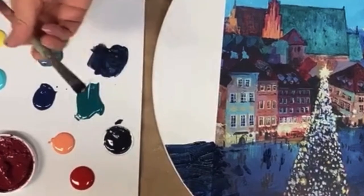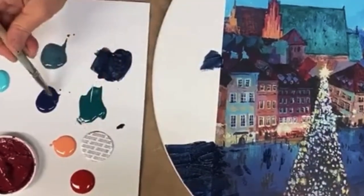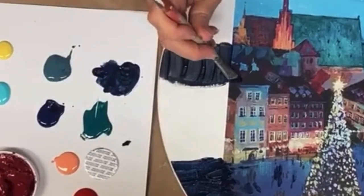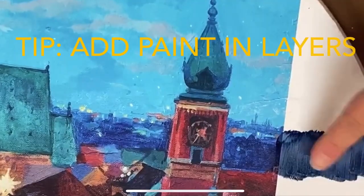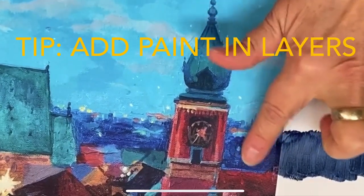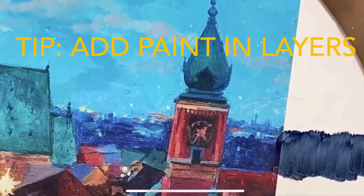Right now it looks very different because it's wet versus dry, and I may need to adjust the color a little bit. You want to bring some of your paint color into the paper. Since I've got some of this dark and I see some darker areas right here, I'll try to get a feel for the stroke work of the artist. I've just laid down this dark color, but you can see this is much more royal.